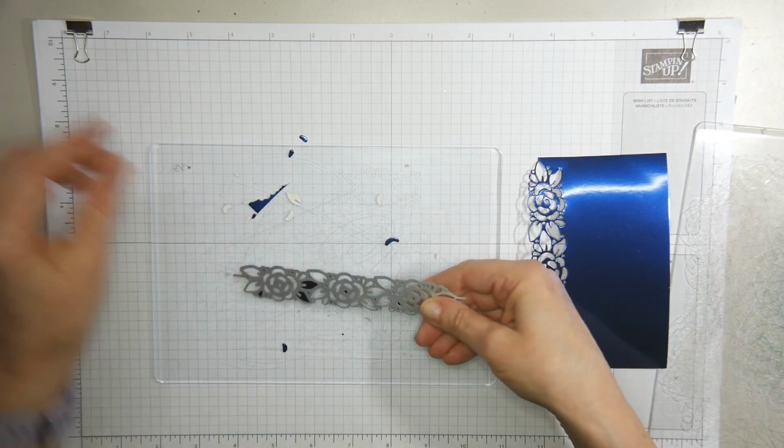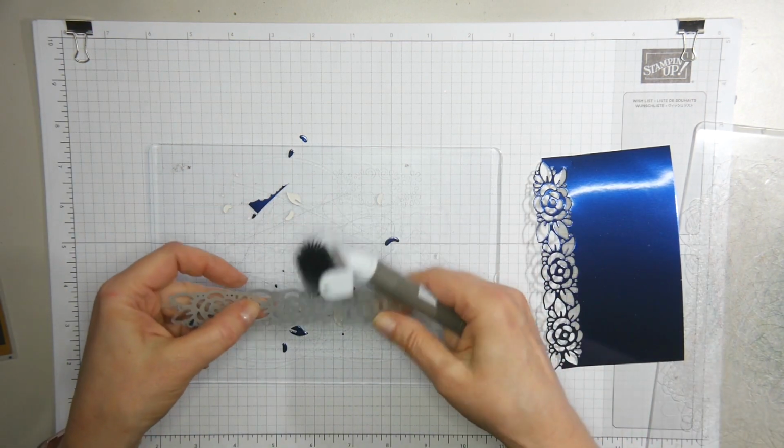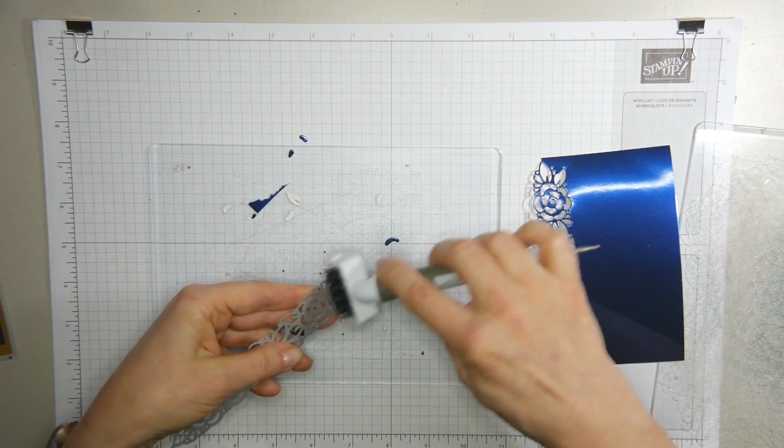There we are. And with your, take your pick, brush tip, you can remove all those small bits.